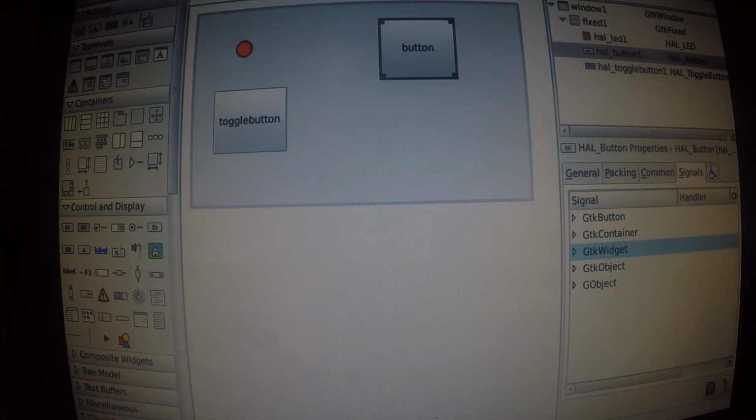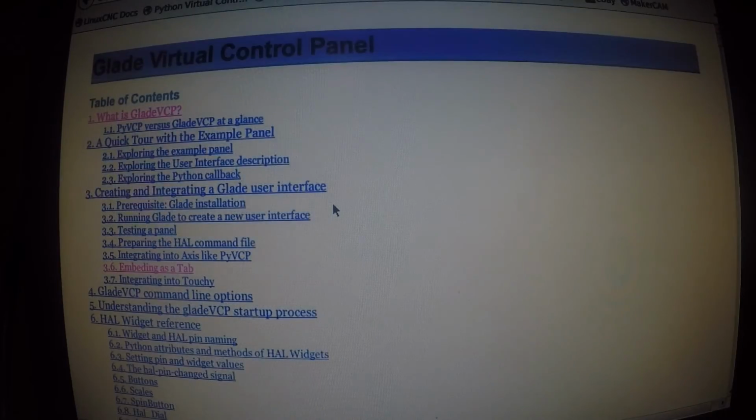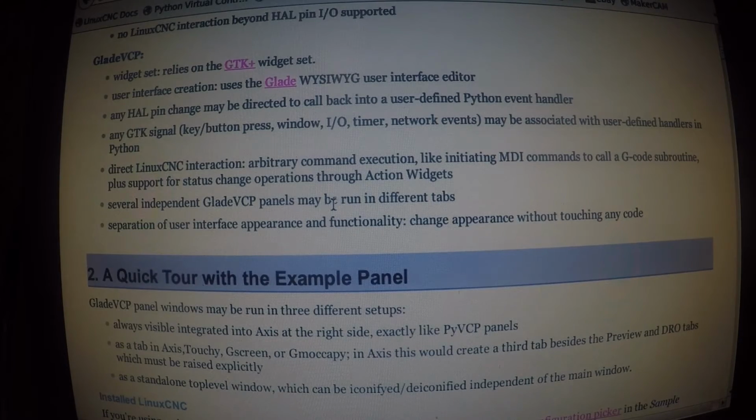So this is what it looks like. This is how to sort of get started with it. Start diving in, and good luck. The documentation for Glade VCP looks pretty in depth and well done. There's plenty of information there. Hopefully in a future video I can dive in and show you some gotchas. I'm sure there are some there. But for now, hopefully that helps just to wrap your head around these virtual panels. It definitely was a little confusing, trying to understand how these things connect and to create a mental map of all this. So yeah, hope that helps.